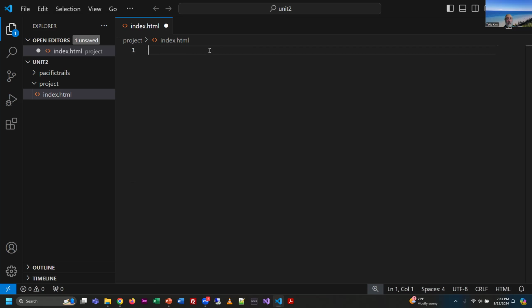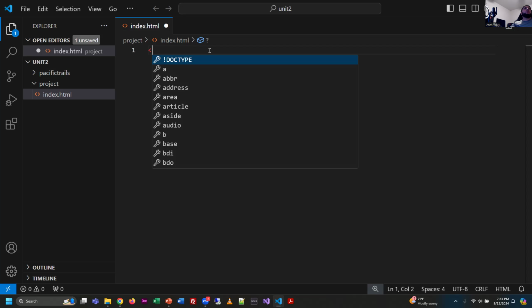Okay. So now that we're ready to code, let's do the doc type, the first line in every HTML document. So we start with pressing the shift key and the comma key so we get our left bracket. Now, notice this is an intelligent editor. I hit a bracket. It knows I'm in an HTML file. It knows it's blank. So what does it suggest I type first? Doc type.